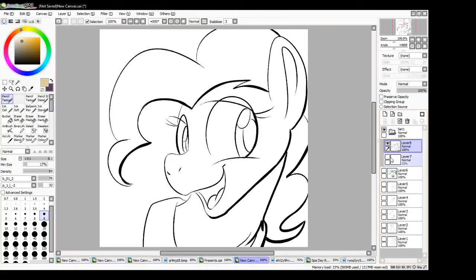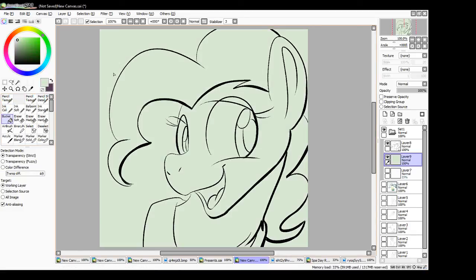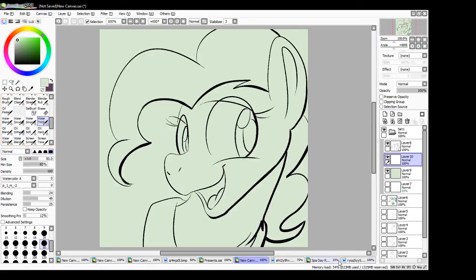Basically what I wanted to talk about here is painting, for lack of a better word. Let's do it like this. So we have a color that's not white to look at. Let's use that brush I really like. And painting is kind of just a way of doing colors manually. And like I said earlier, that was something I kind of did a lot when I started out, because, well, when I was coloring traditionally, it was all I had.